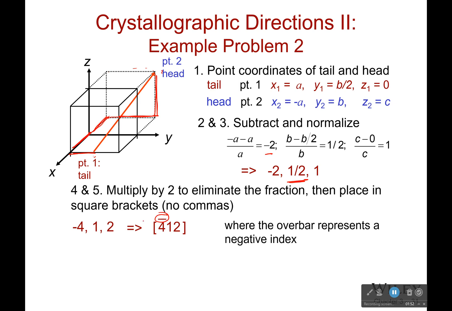As a note, this little overbar right here is going to represent a negative index. And while on some multiple choice problems you will see that overbar, when it comes to actually entering things like when I ask you for a particular direction, you'll just write negative 4, and there should always be a note about that.